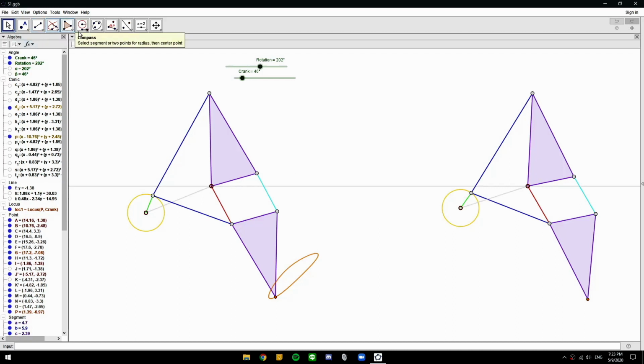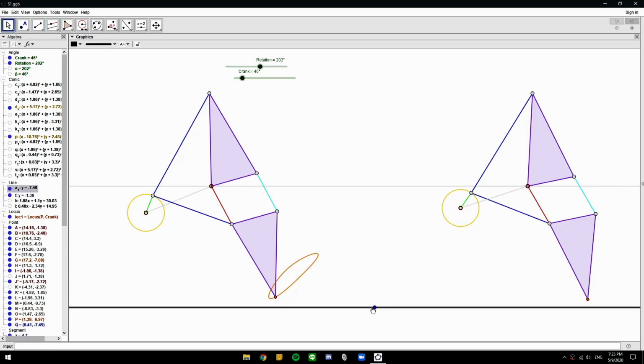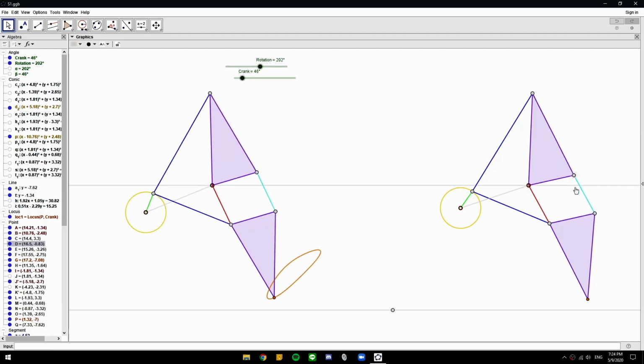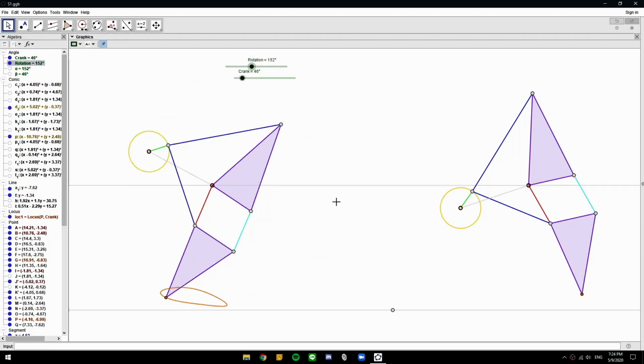Alright, let's now create a parallel line here. And again, this will be light gray. So this is to see if your foot trajectory is flat. So now you have a foot trajectory, you have the adjustment figure, and what you basically do is adjust all these points, and the rotation, and just find a design that you like. And there you go. This is basically step 1, complete.